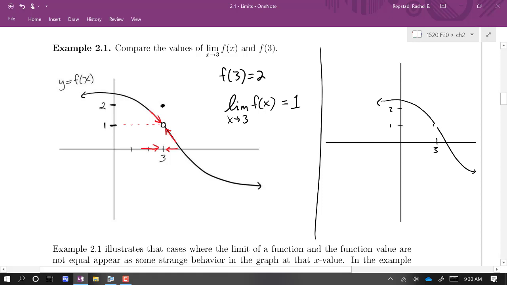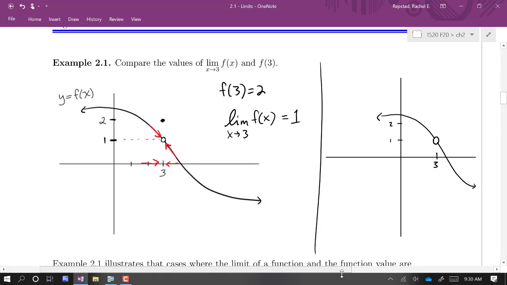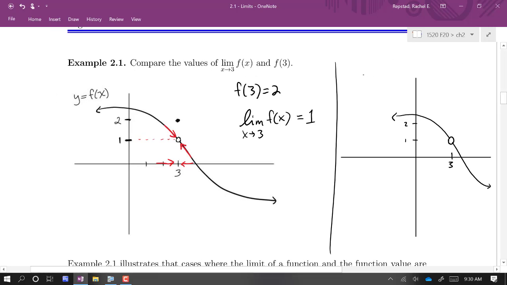So here I'm sketching out a really similar function. I'm doing something similar in that there's a little hole right in the graph, so the function f of 3 is not 1. But this time I'm not even filling in the solid dot anywhere. So in this graph on the right side here, the limit as x approaches 3 of f of x is equal to 1. The limit is 1, right? That's what the y coordinates are approaching.